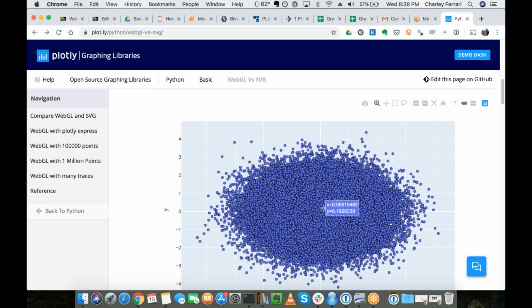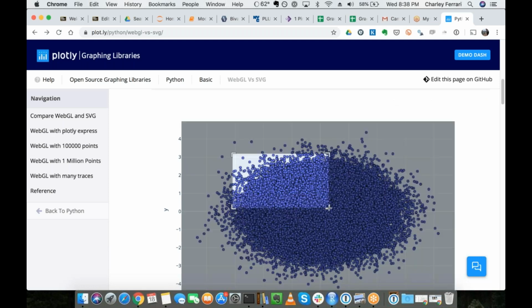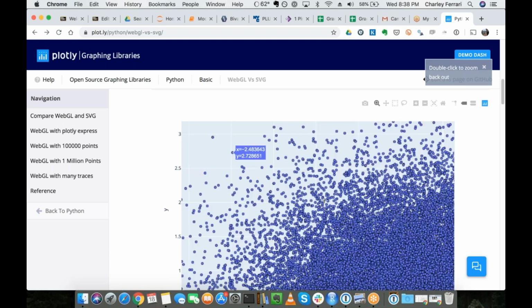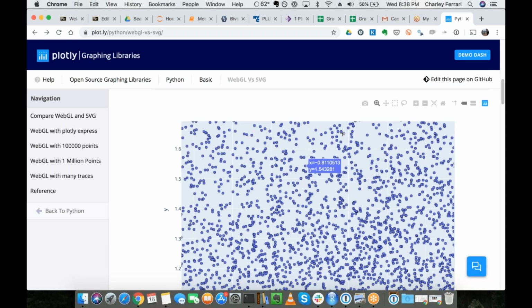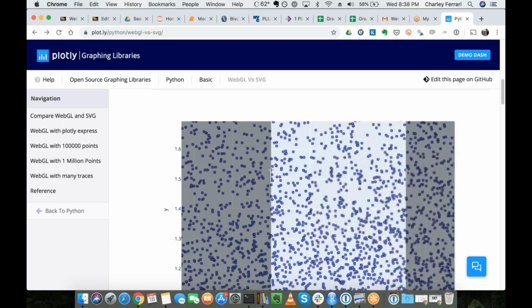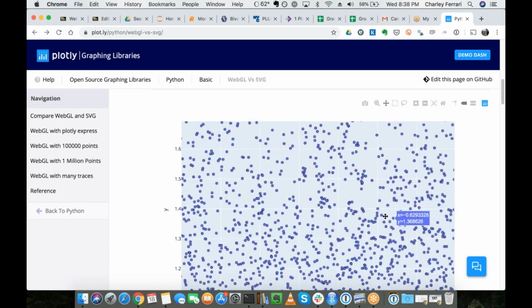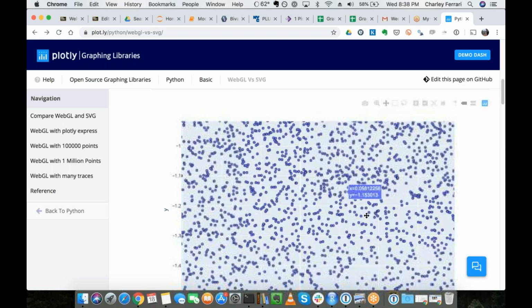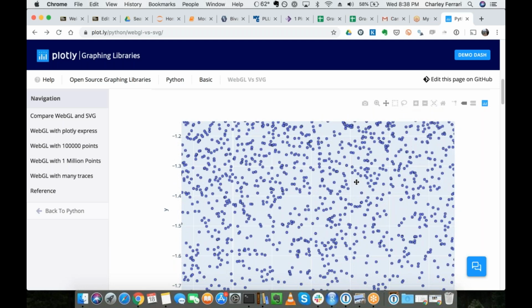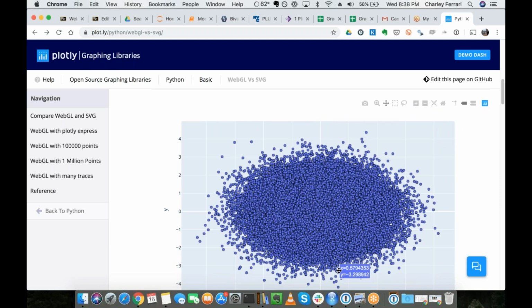We get some additional context with Plotly, especially because there's interactivity. So I could do something like this and continue to zoom in, and you could pan around and get an idea of how the points are getting denser as you move towards the center. But you're still losing a lot of information by plotting things in this way.